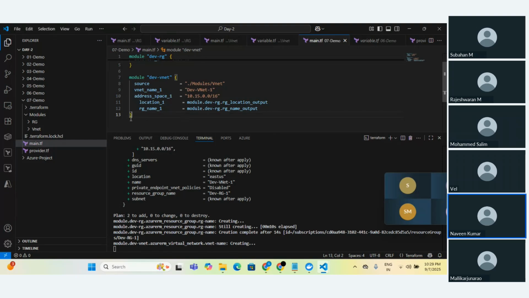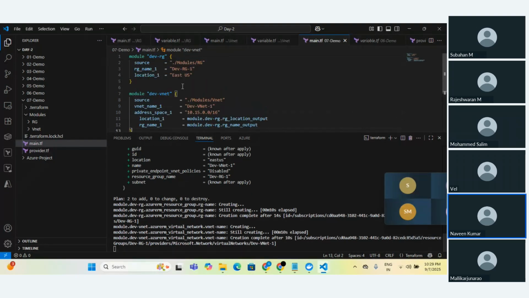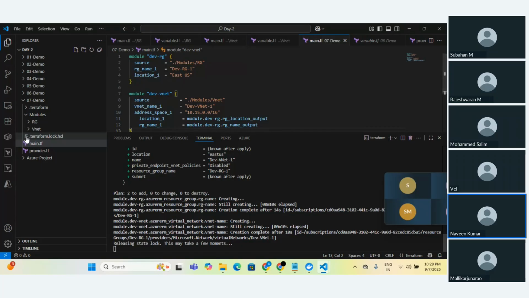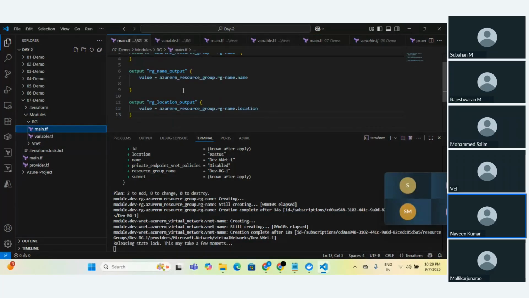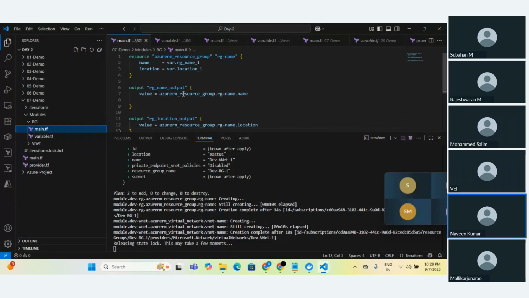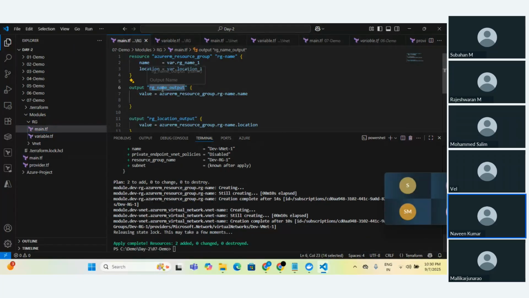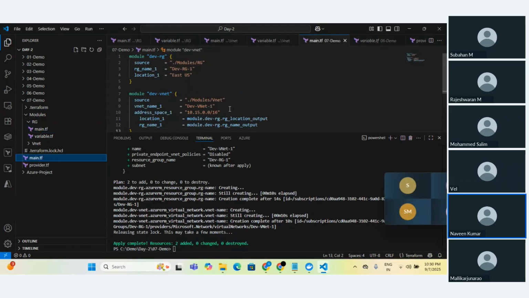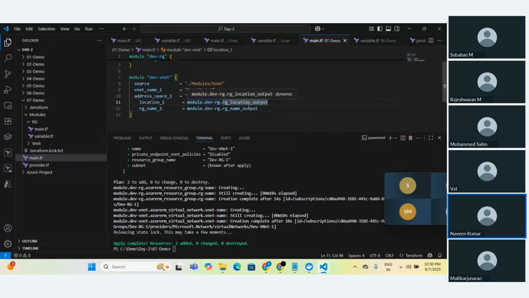And whatever data you want to reference in a different module, you have to define an output block separately, like how we did it. So this output block data only you will be referencing in your other modules.